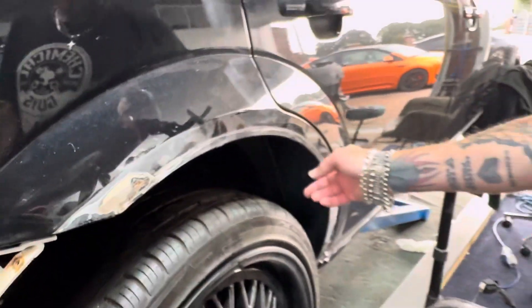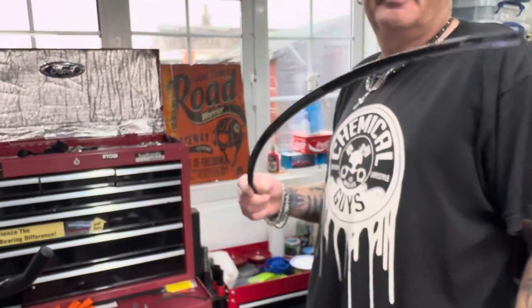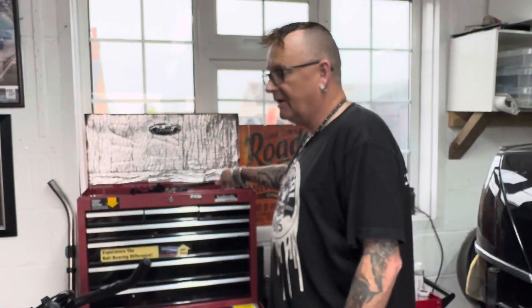So we got the trim off — I did, without breaking it — which I was bouncing with joy, because these things are off the front of the ZTEC-S and you can't get them anymore. Because most people have gone 'oh, I like that idea' and nicked them off the ZTEC-S, breaking them. I can't move it around too much if I can't break it.